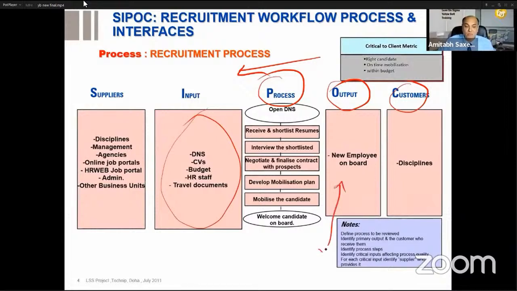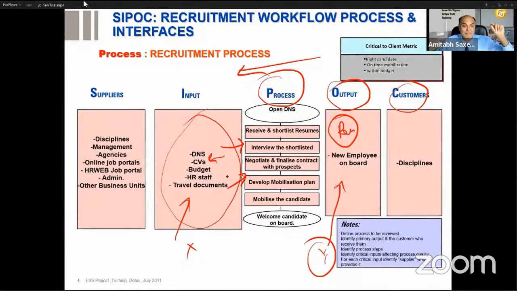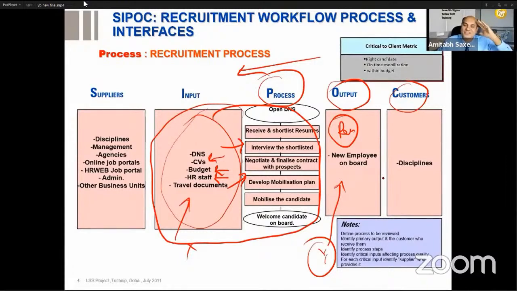Then the measure on the output is a Y. And the measure on your inputs is the X factors, like time taken to mobilize the candidate. Recruitment time is the Y. And it is dependent on CVs, available, not available, attribute data. Budget, approved, not approved, attribute, or how much, it is continuous. HR staff, skilled, unskilled. These are all factors affecting, these are the X factors. They are in your hands. Recruitment cycle time is the result, it is not in your hand. Results are not in your hand. Only the X factors. You can do something about X factors.